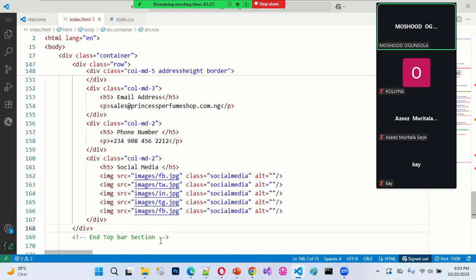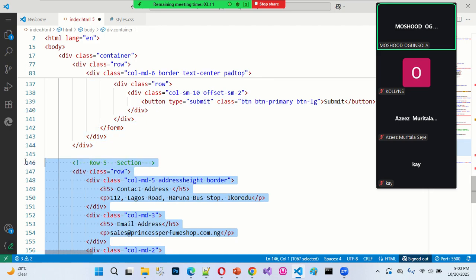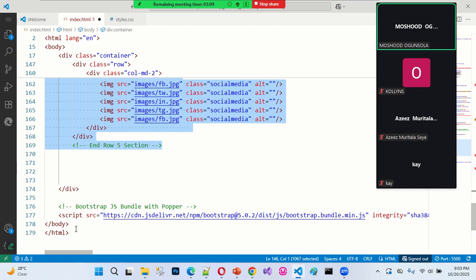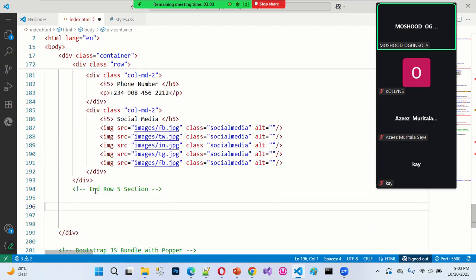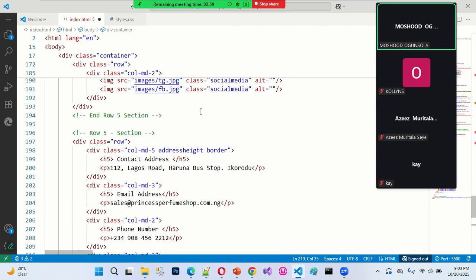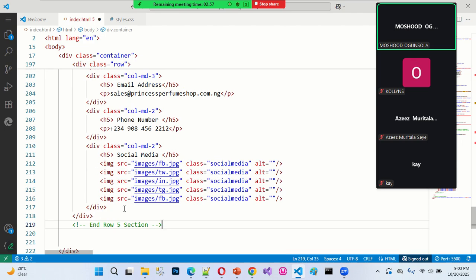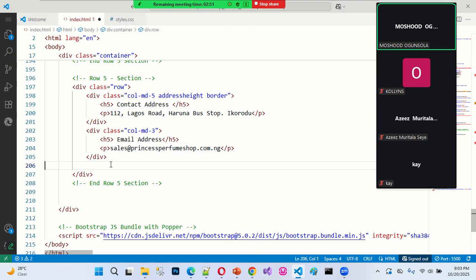So pick up this, not the top bar, at the end of row 5 here now. This one will become the next section for row 6 and 7. Each of these rows has only one column.